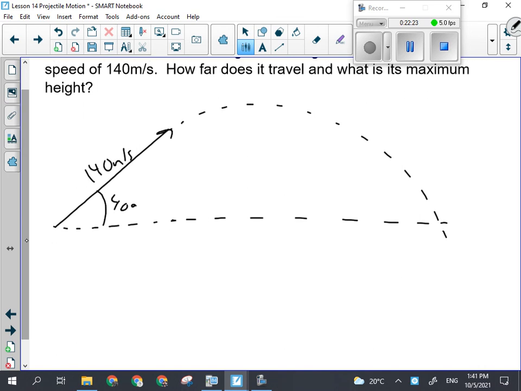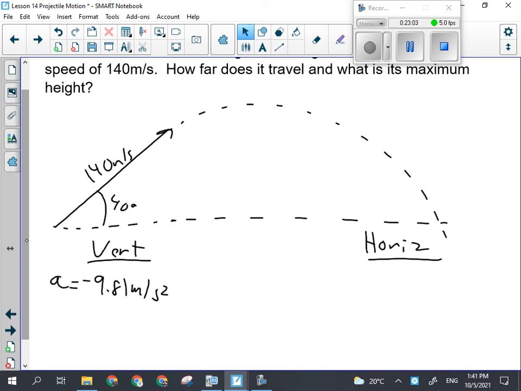With all projectile motion problems, I need to make sure that I separate my vertical and horizontal information. The one thing they can share is time, because as long as it's in the air, it's moving both vertically and horizontally. As soon as it hits the ground, obviously both of those stop. Okay, so from a vertical perspective, before I do any calculating, I know this. The acceleration is negative 9.81 meters per second squared.